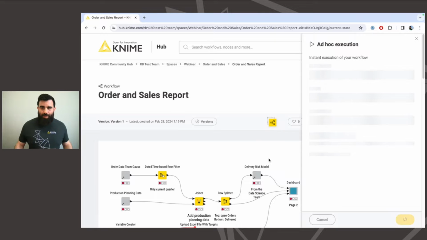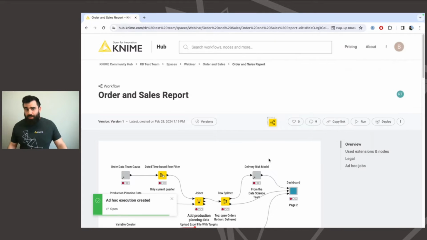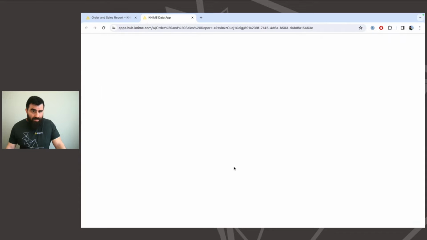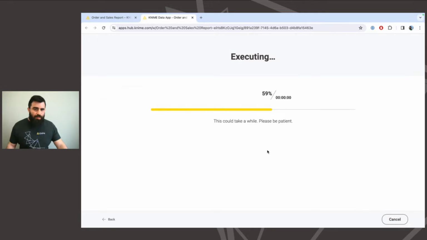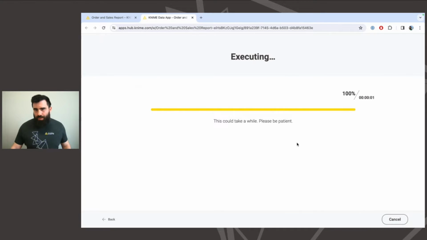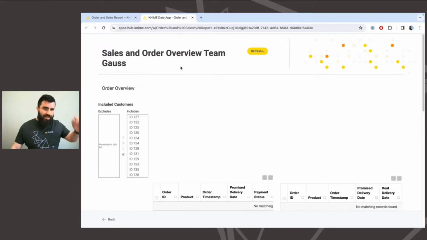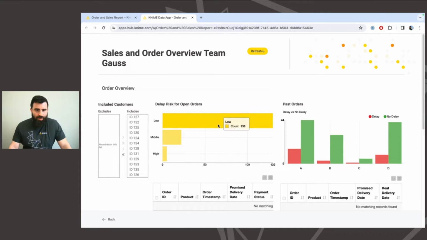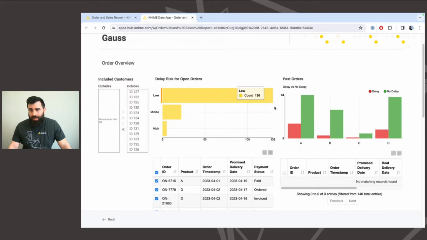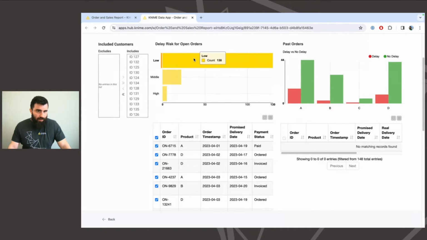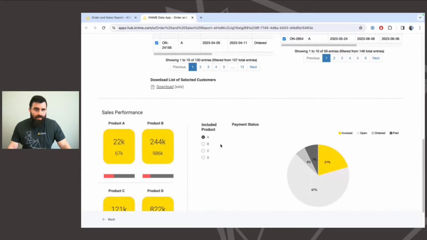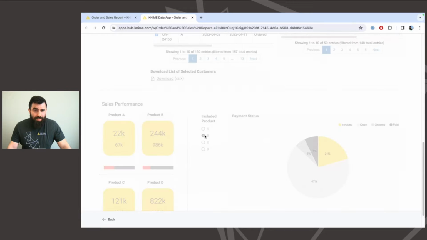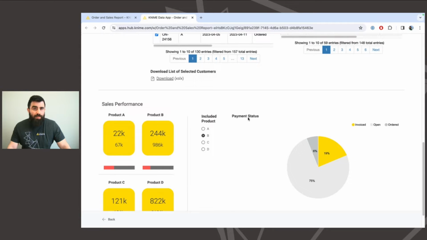But also, what's also a big new thing is you can now visualize your data, as I'm going to show you in a second, in data apps, which previously were only available in enterprise solutions of KNIME. So let's see a simple example about sales and orders and risk of not delivering the orders in time. You can create any kind of data app like this, where you can build in interactions. I just filtered for the low risk orders. I can filter for orders that were not delayed or delayed. You can build in any kind of KPIs or any kind of filtering you really want to.